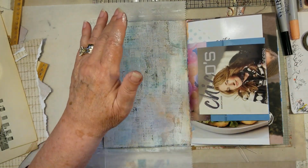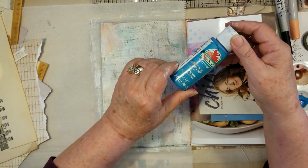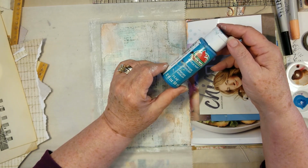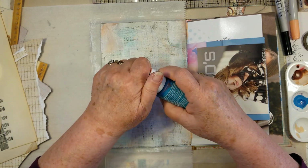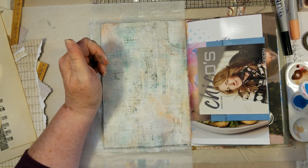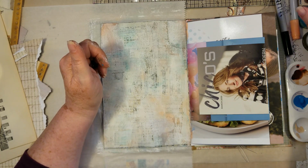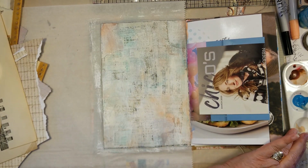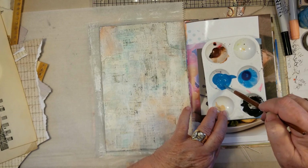And I used two different colors. I used this turquoise color, and it's just inexpensive acrylic paint. And I put it in my palette and I water it down quite a bit. Put this over here.